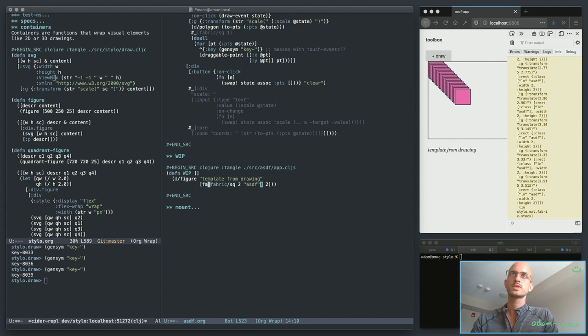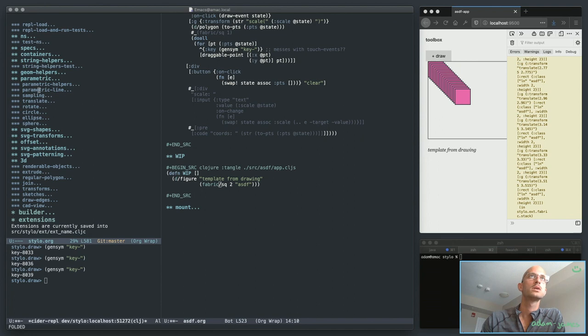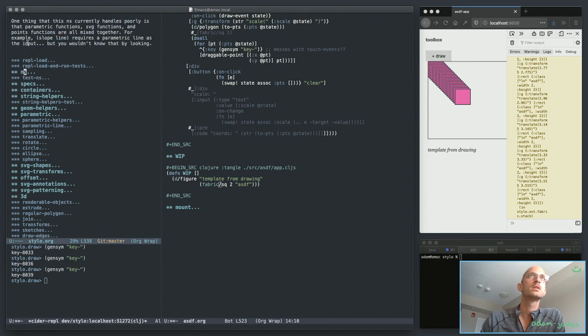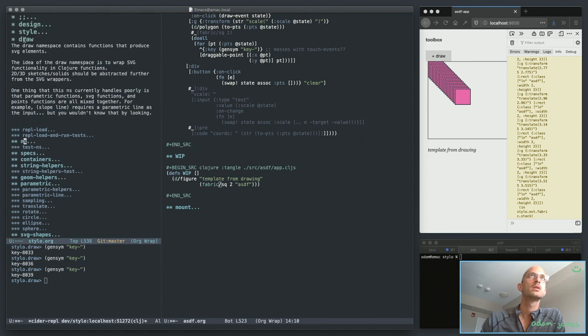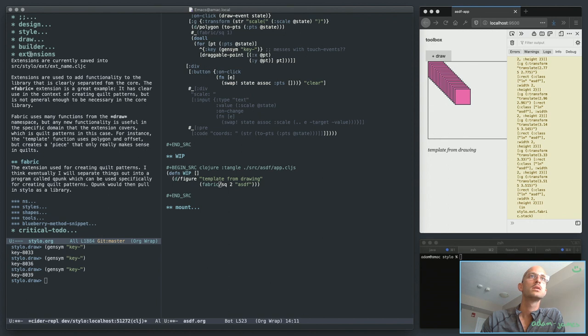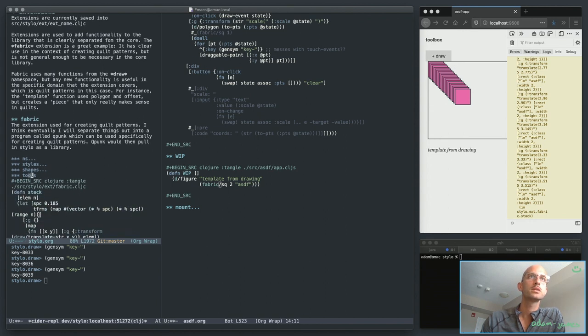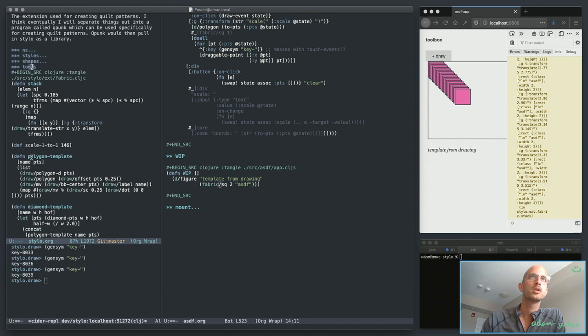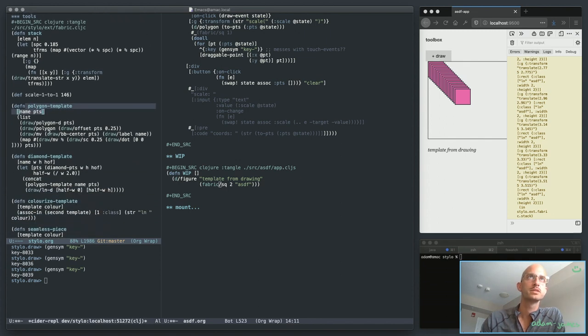What I wanted to attempt next was the idea that I could, right, let's call in fabric slash template. So we got stack, polygon template here is what I'm thinking of, right?